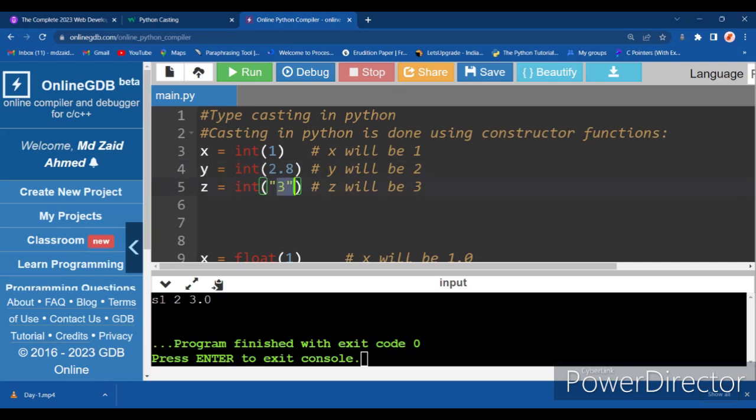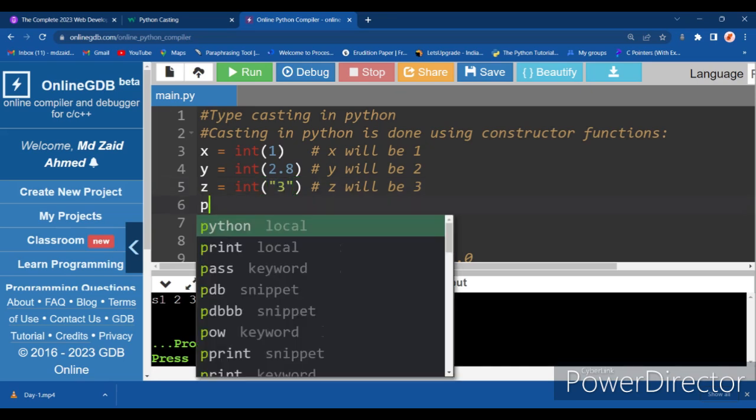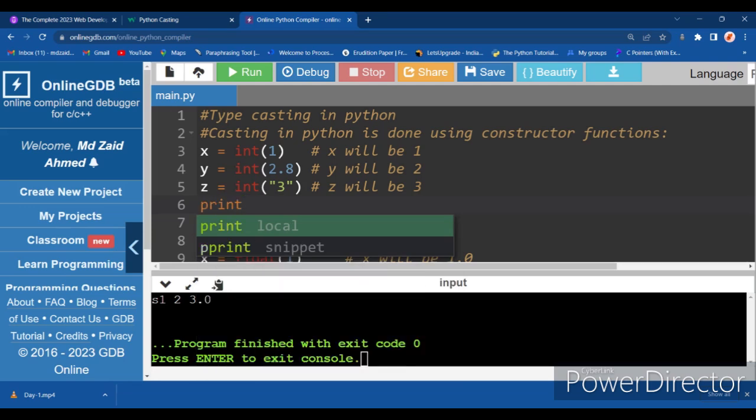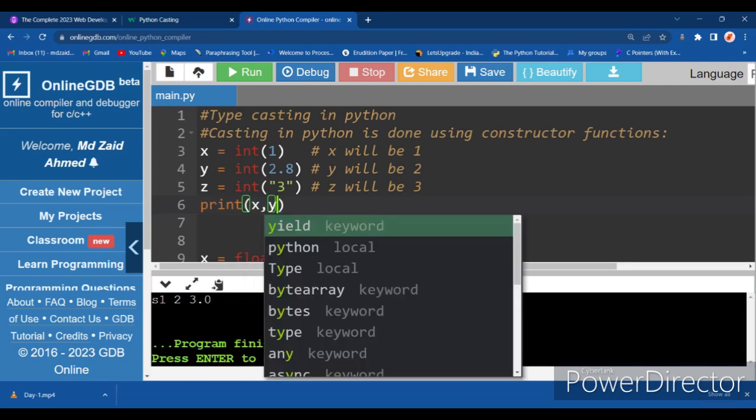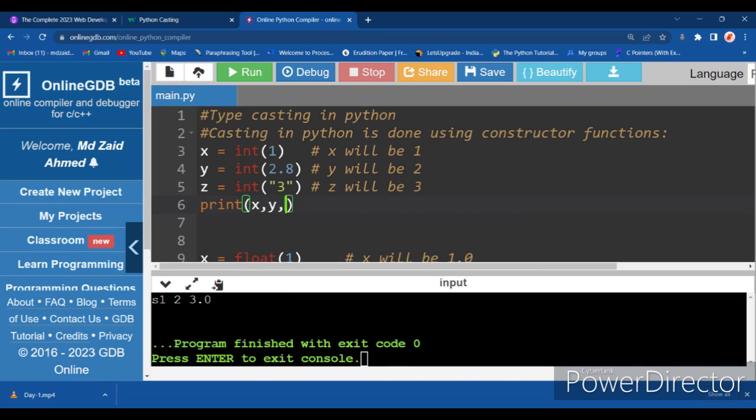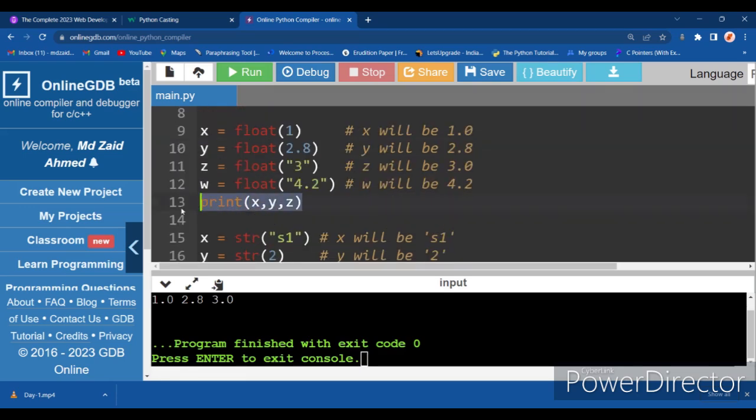Similarly, 3 is a string here. How is it a string? Because it is quoted under double inverted commas. If we print the values of x, y and z respectively, we can see those values as integers. If you check using the type function, it will show that the value is of type int. So here we are printing x, y, z.